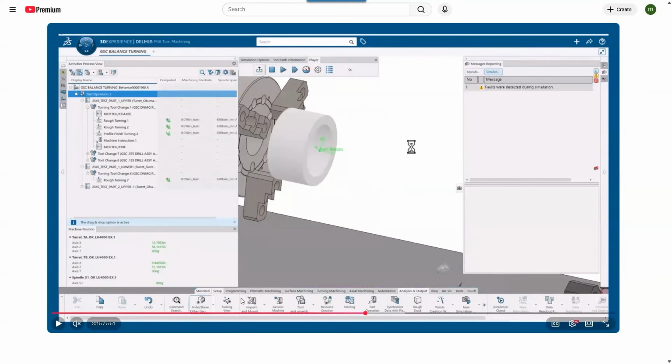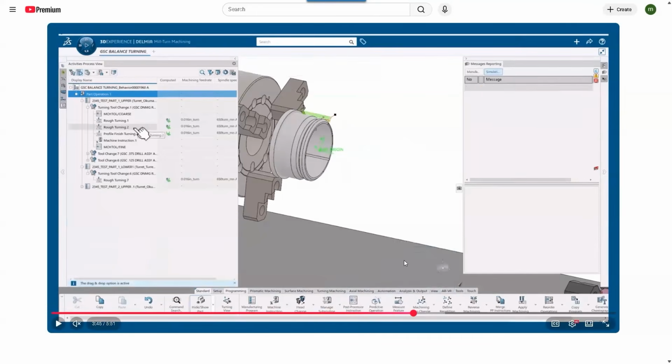So that should give an idea of what we're talking about when we start talking about Milturn. In Pro or Premium, we have the ability to sync them, see them, verify them, make sure they work. The only difference we run into here is, I'll pause it right here. See this oil groove here? This would make it turning professional because it's a straight line. If this curve went to a helix all the way around the part, then that would become Milturn Premium, because we're going to sync the spindle with the live tool and the turret at the same time.